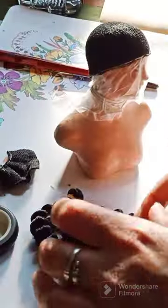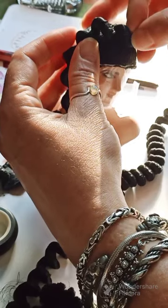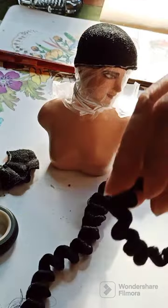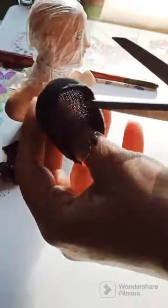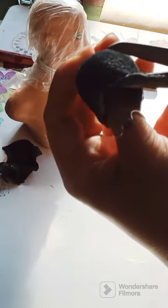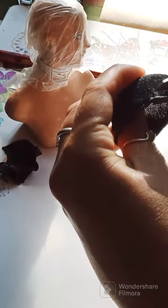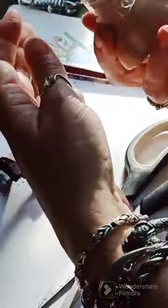So this is the hair I'm going to use, and I wanted to see where I put the hairline, so I think up there. So that's something like a finger. Just cut that piece a little bit higher. Like that. And then try it on again. Right. You can see it still fits.